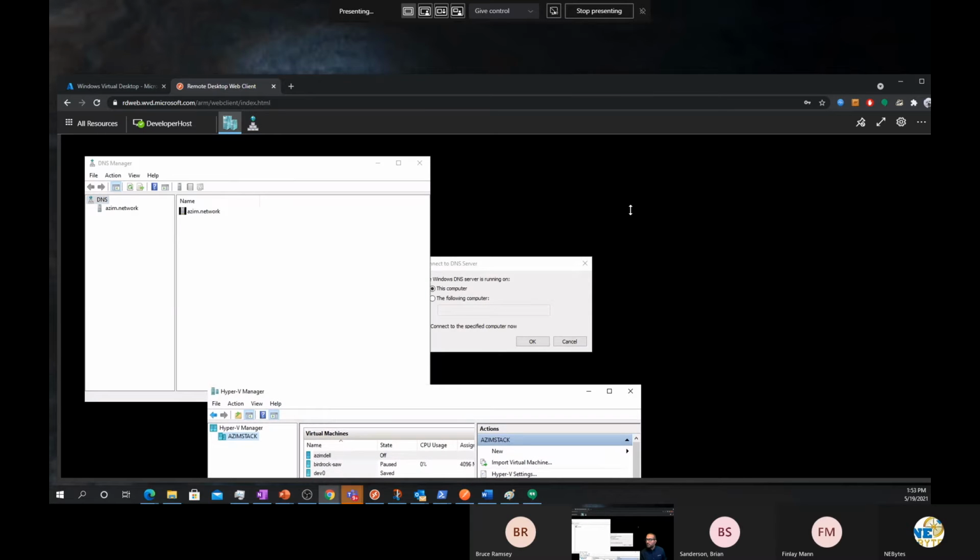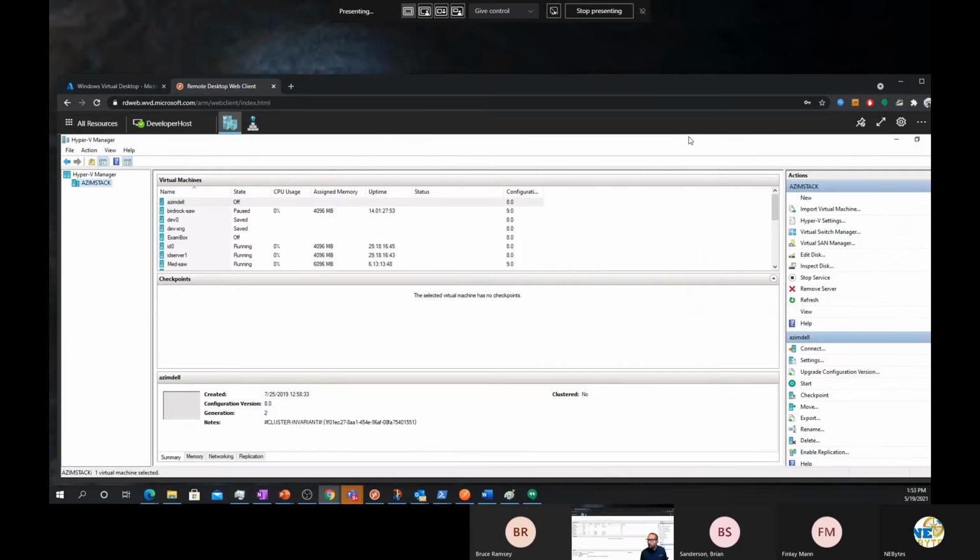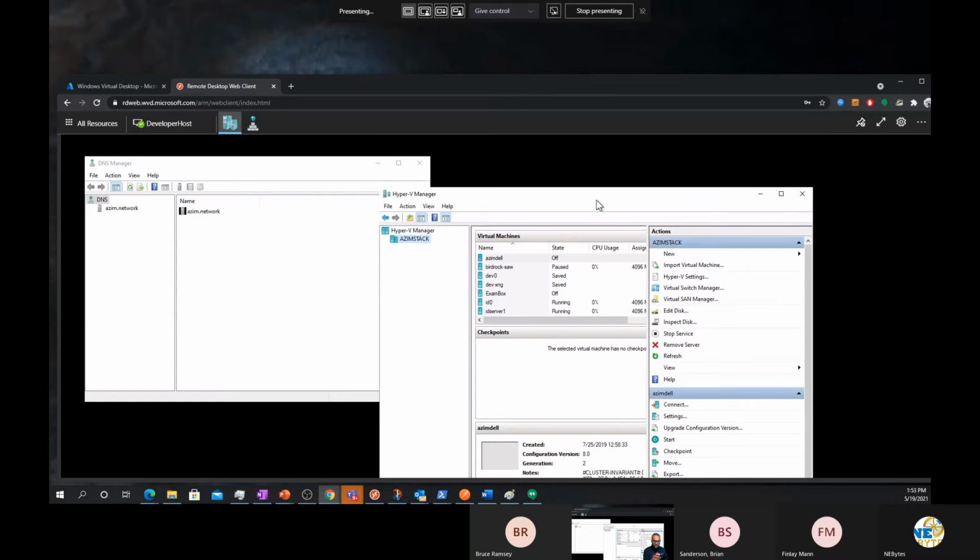I administer my DNS environment as well as hop into my Hyper-V machines, and it's really just like an app. On the fat client, it streams the app as a window, and you wouldn't even really know it was a window, right? And so it's similar to the old RemoteApp days. And so that's kind of the what is and the why of WVD.